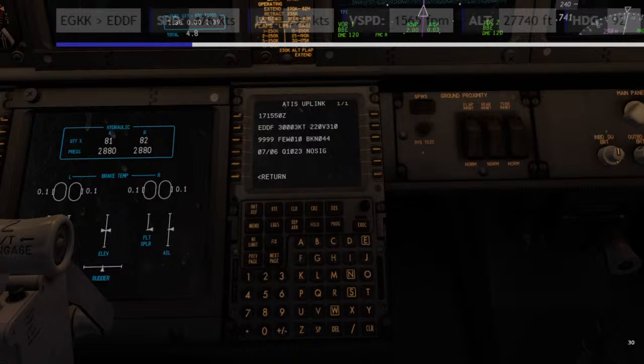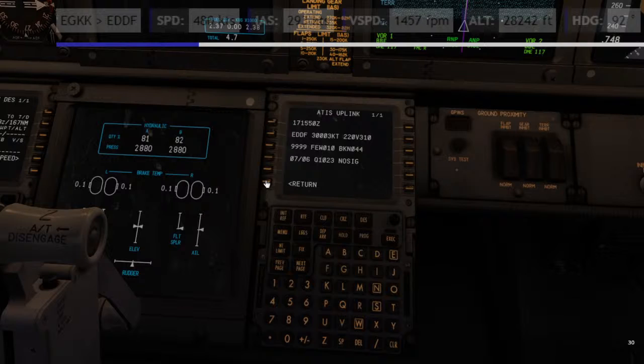The visibility is more than 10 kilometers. The clouds are few at 1,000 feet and broken at 4,400 feet. The temperature is 7, the dew point is 6, so nothing special here. QNH is 1023 and we have no significant changes.